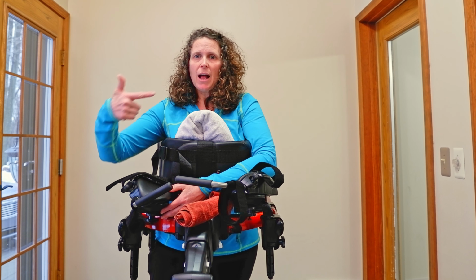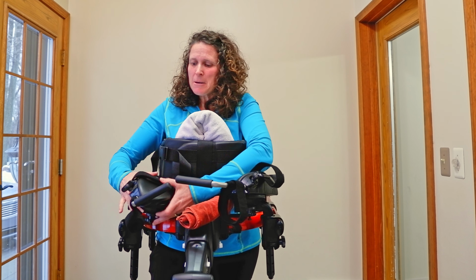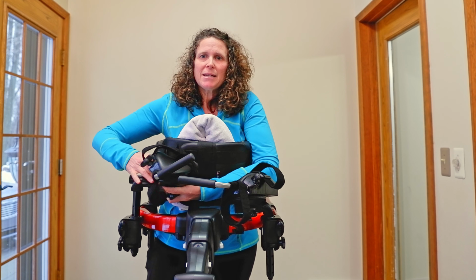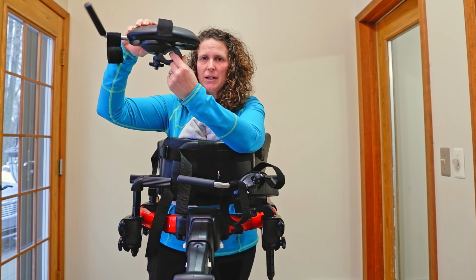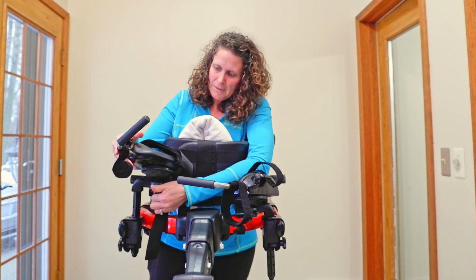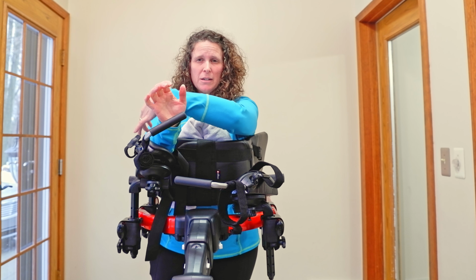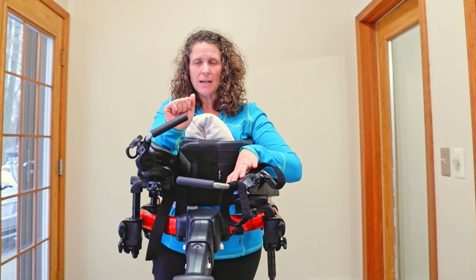One way you could do that is if your L bar is facing in or out, but it needs to be this way and not forward or backwards. You would just loosen it up on there, and you can slide it. I'm just actually gonna have to raise mine up to slide it. I'm gonna slide it out, and I'm just gonna adjust it based on this little round part here, and I can change that angle. So I pushed it forward so there was a little bit more space. Now you can see mine is adjusted up a little bit more. My angle, so that if they had low tone, their arms are tucked into a more flexed position, maybe they could push a little bit more, and you're actually giving them stability.